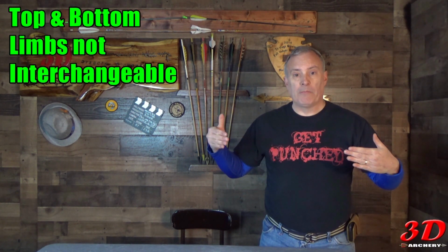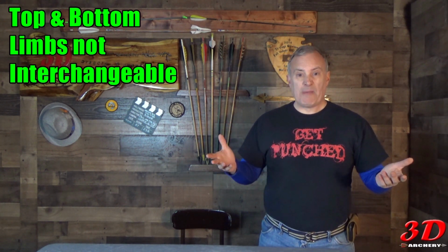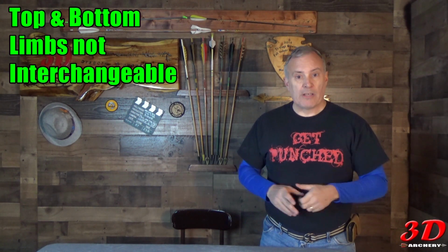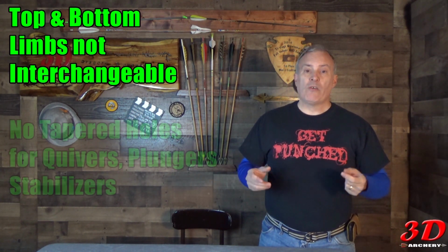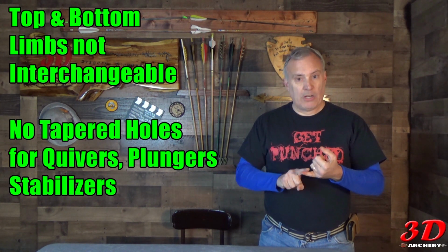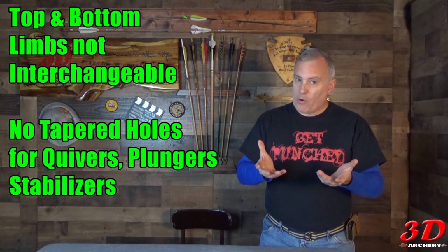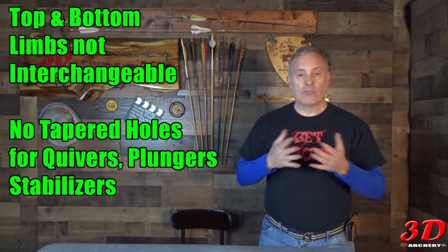And these are, one of them's a con, the other's not, but these are the best I can come up with. One of the cons is the top and bottom limb are not interchangeable. One has to be the top, one can be the bottom. Is that a big deal? Not really, but to some people it is. And the other one is there's no tapered holes for a plunger, quiver, or stabilizer, because that might be important to some people. To me, it's not, so it didn't bother me.